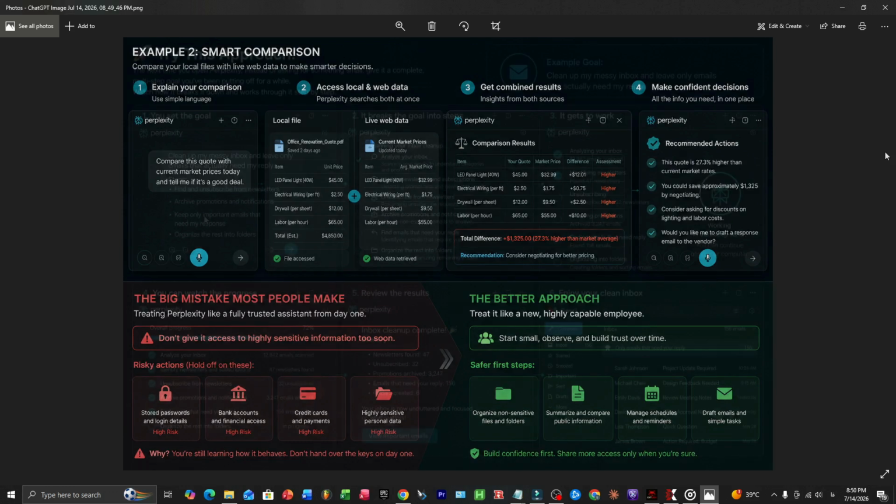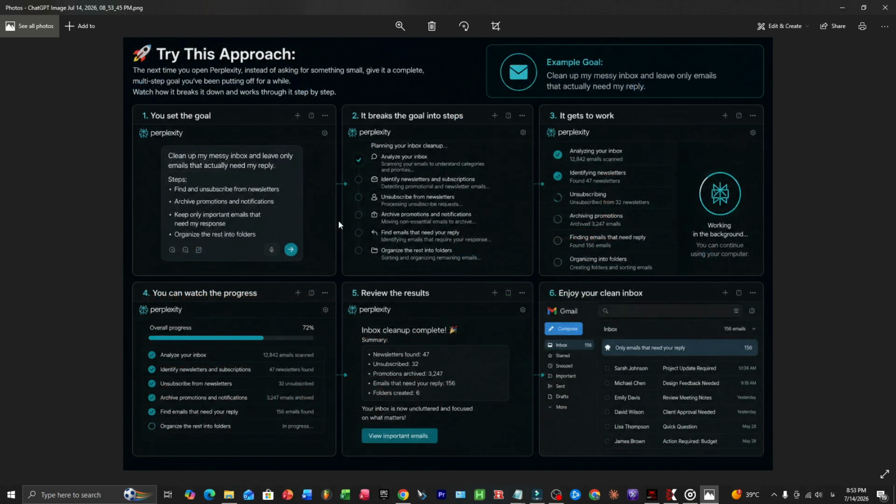Here is the golden tip, and this is what actually separates someone who plays with this for 5 minutes from someone who gets real use out of it every day. Do not open it and ask a small one-off question. That wastes what makes this different from a regular chatbot. Give it an outcome instead of a task. Describe the end result you actually want and let it work out the individual steps on its own, the same way you would brief a real assistant instead of micromanaging every click.